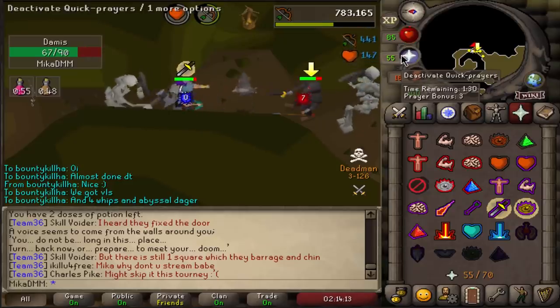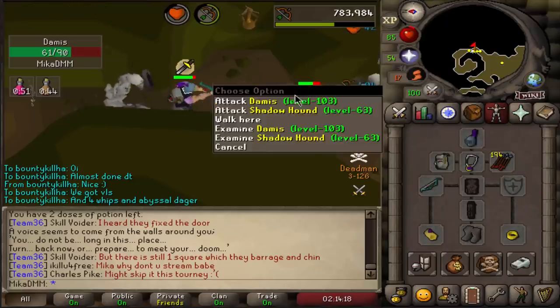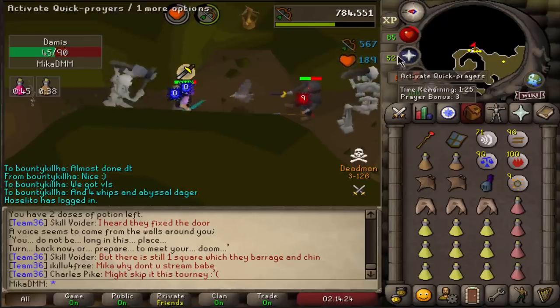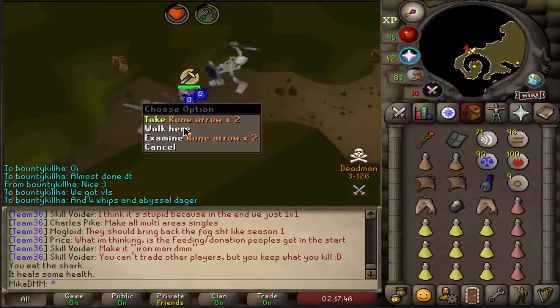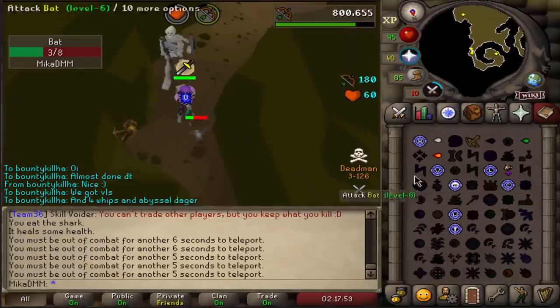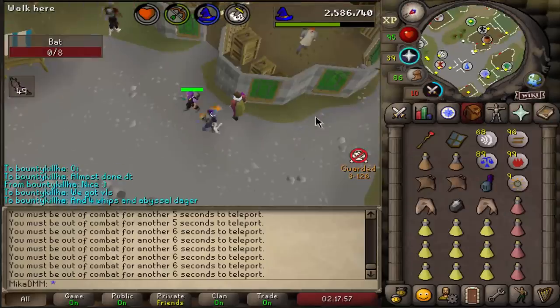Obviously, I'm still prayer flicking. The problem becomes the second part of the Damis fight, when he starts draining your prayer. However, if you're using this trick, he never gets to drain your prayer, so you use way less prayer potions killing him. Okay, sick. And now you can actually just kill Bat and spam click teleport. And it should work. There you go. Perfect. Diamond number one.